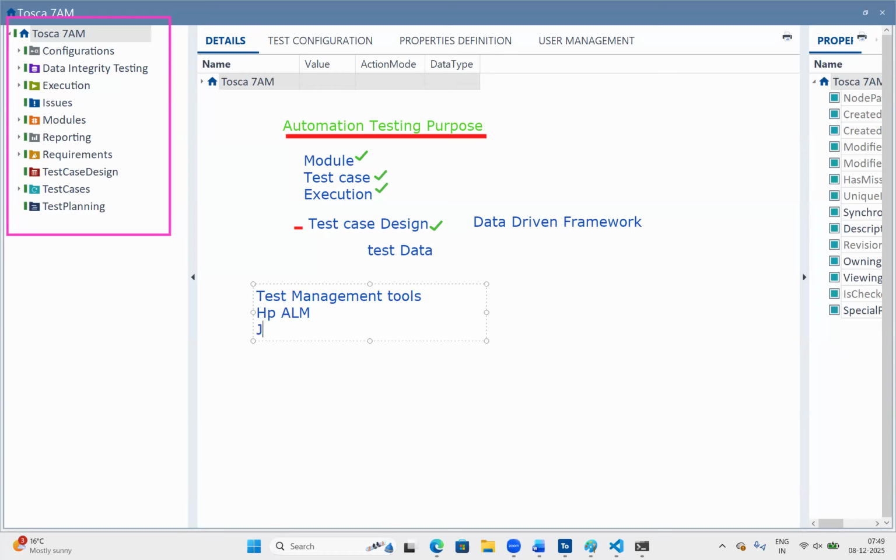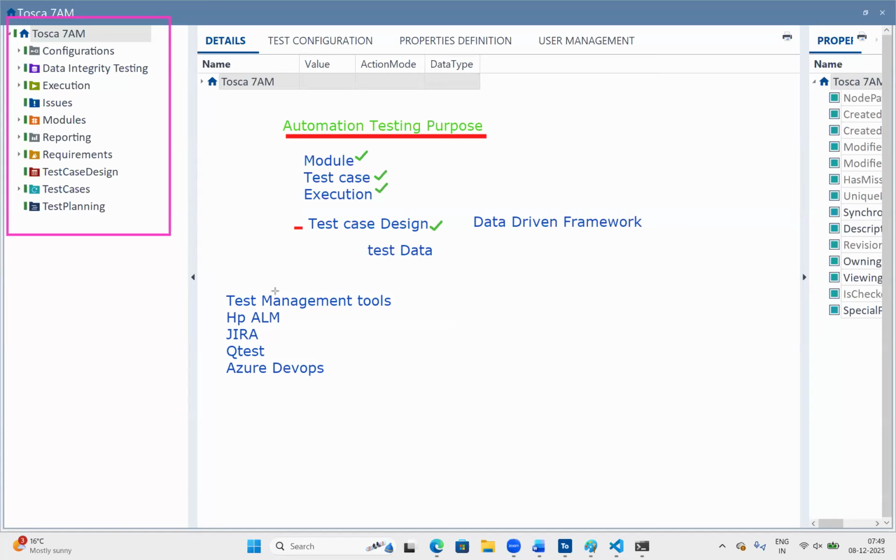We are already committed with these kinds of test management tools: HP ALM, Jira, Qtest, or Azure DevOps. These are some of the test management tools already implemented in real time. We have a lot of test management tools. It varies from project to project category.